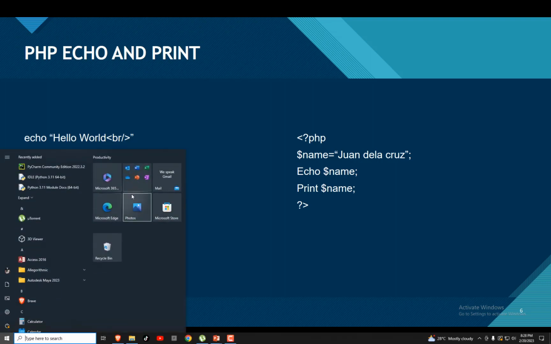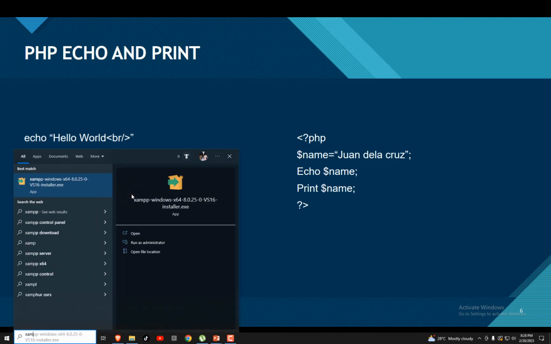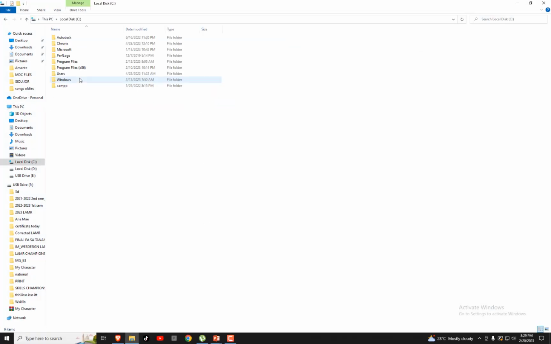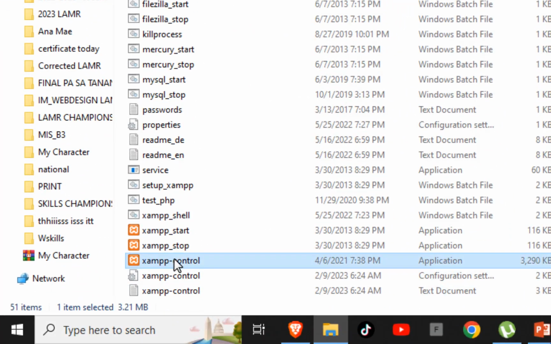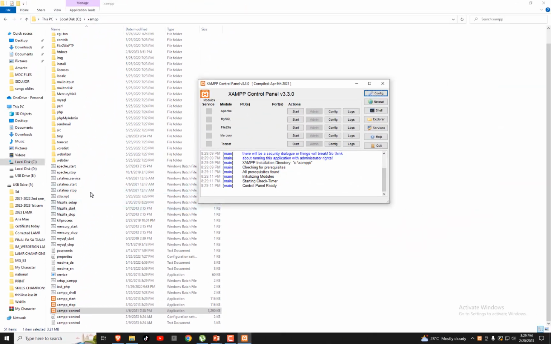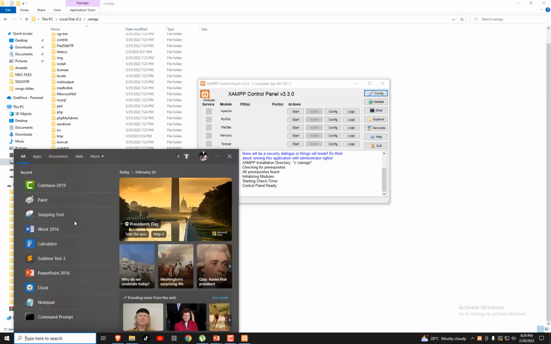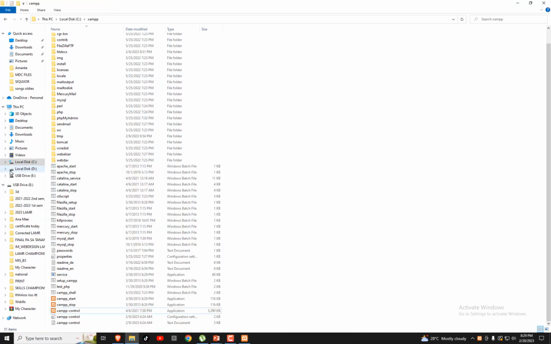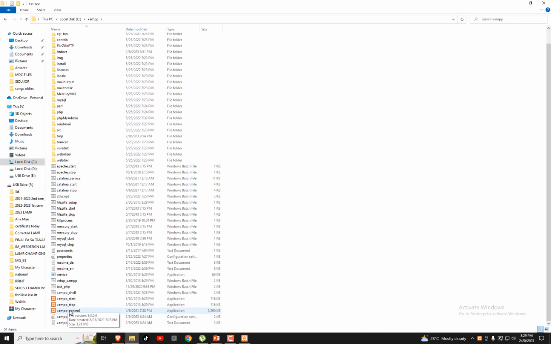For example, I'm going to run XAMPP. Since we don't have the control panel shortcut, I'll go to C, then XAMPP, and open the XAMPP control. If there is no shortcut, I go directly to C, look for the XAMPP folder and open the control.